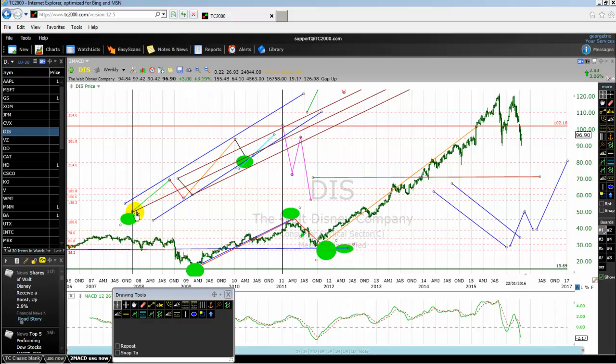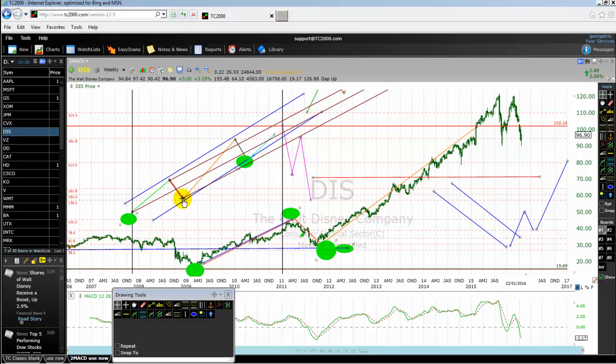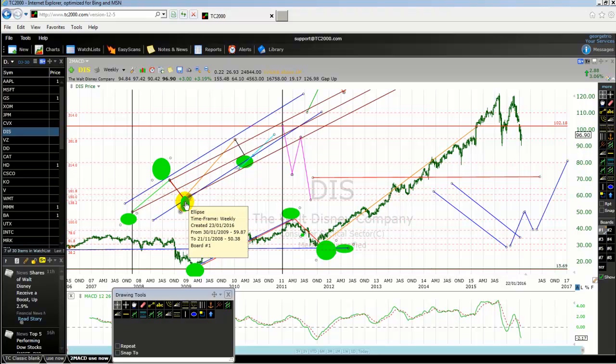I will place the median line of my Pitchfork tool at the lower point of the first wave. I will also place the second part of the Pitchfork tool on top of my first wave, and the third part of the Pitchfork tool at the low of the second wave. So you see here we are using 3 points. Don't get confused. To use the Pitchfork tool, we need 3 points. Here we are using the low of the first wave, the high of the first wave, and the low of the second wave. 3 points to draw the Pitchfork tool.